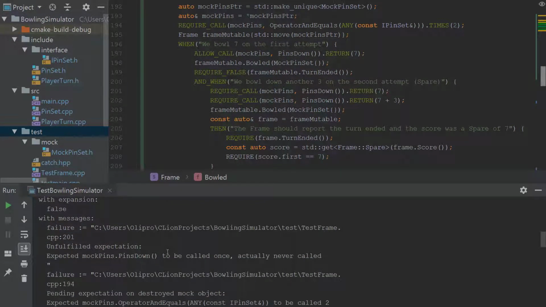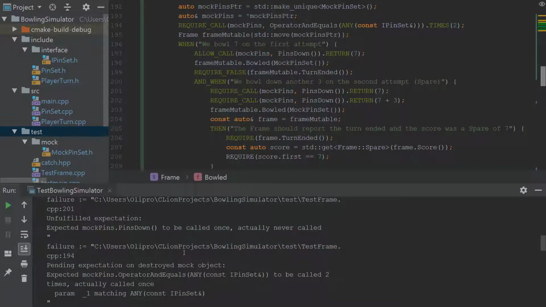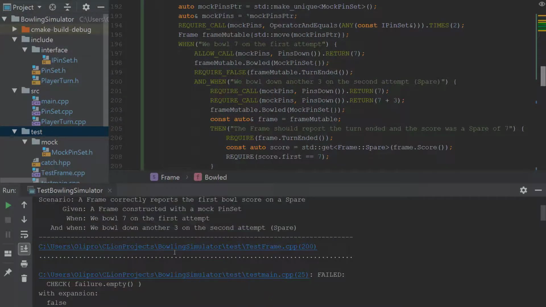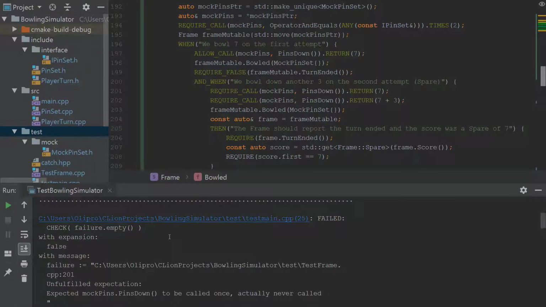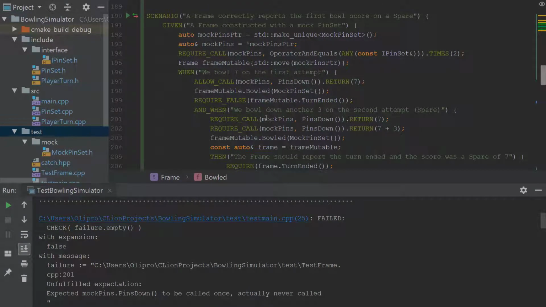Expected pins down to be called once. Actually, not cool. I think these are all symptoms of the actual issue. So, this is the mock pins reference, yeah. I think we need a sequence. We probably need a sequence.